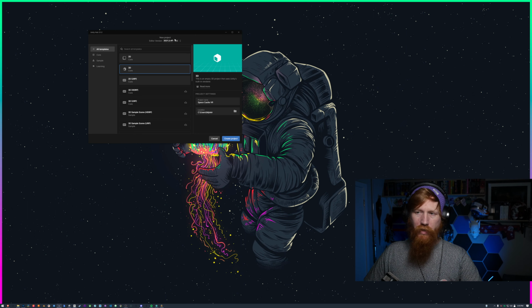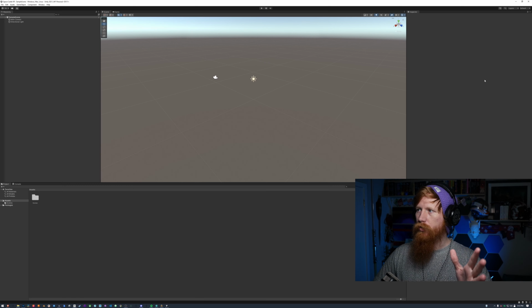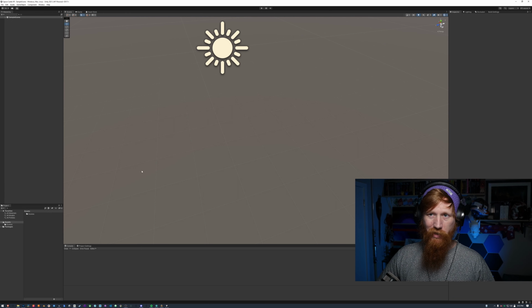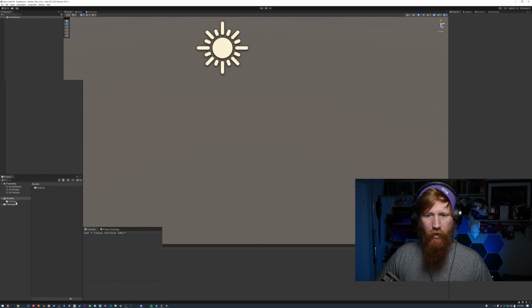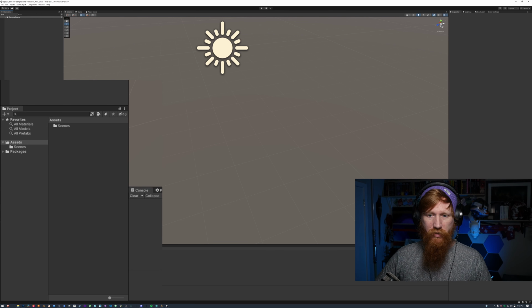Okay, so first things first, we're going to start up a new project. You can see right here, Unity Hub. I've got just a regular 3D Core and I'm just gonna name it SpaceCastleVR, so we'll get that going. New project. First thing that I always do is change the layout back to how I like it. And then step number one is we need to create the folder structure for this project.